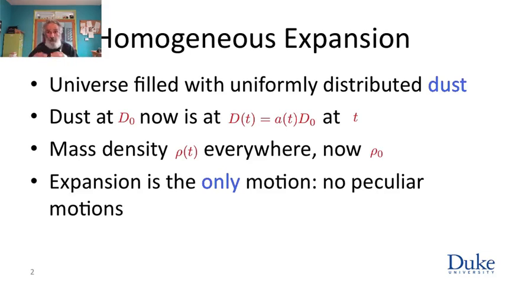This description of a uniform, constant everywhere mass density that moves only as part of the Hubble flow is what cosmologists refer to as dust. It is to be distinguished from what astronomers might refer to as dust, which is actual dust, the stuff that doesn't let us see through the Milky Way. The two are completely unrelated. This is just a simplified model of the distribution of otherwise stationary expanding matter. Now, let's see what we can learn about a universe described by this.